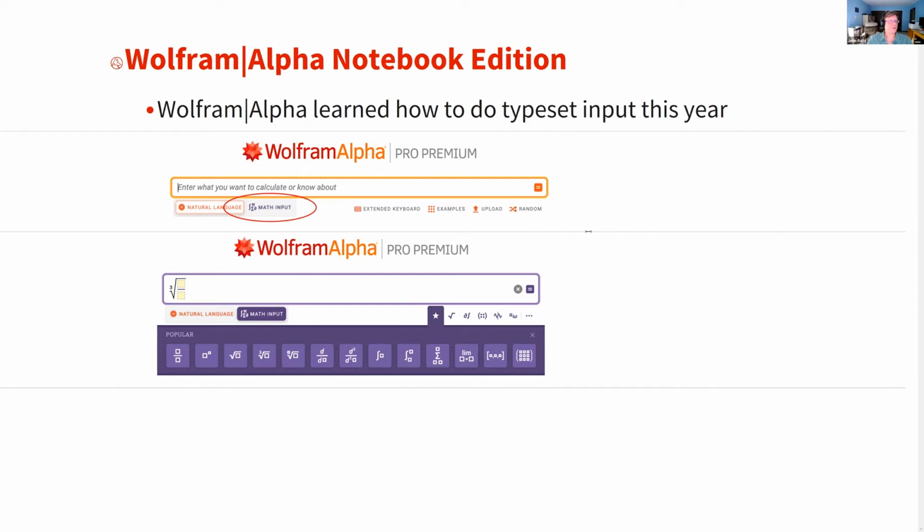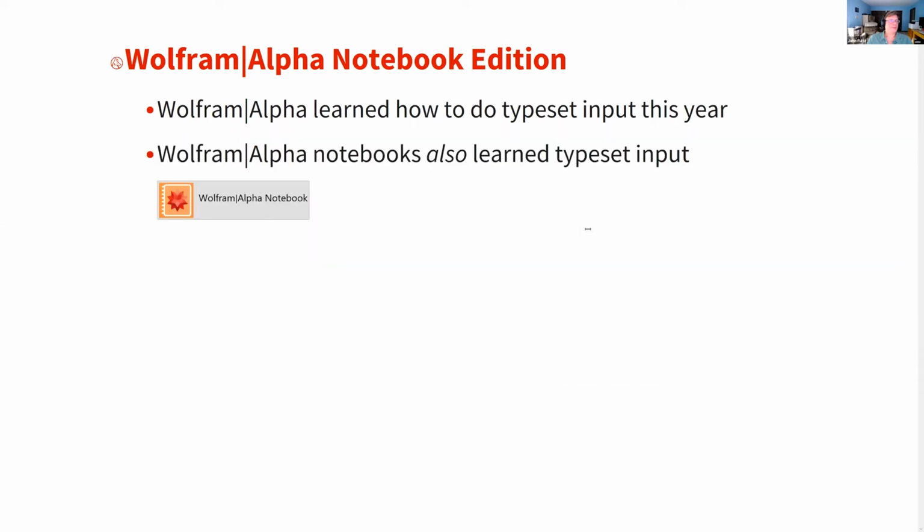And so this was a lot of work to do on the website. I mean, this is just a huge amount of effort, but the notebook front end knows how to do typesetting. So for us, it was pretty easy. So we decided, well, we can take the thing that they spent many months on, and a whole team.